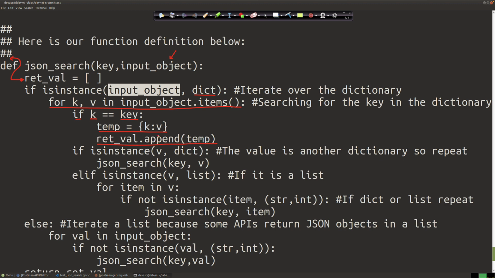So all we would do is if K equals key, right, searching for the key in the dictionary, then we're going to append that key value pair to this list. And we would do that over and over and over again. Now, if this statement right here is not true, if K equals key, then what happens? Well, we come down here and we check to see, and again, this is kind of like a nested if. Well, actually, it's not a nested if. We come down to look at this if, and it says, okay, so now we're checking to see if is V, right?